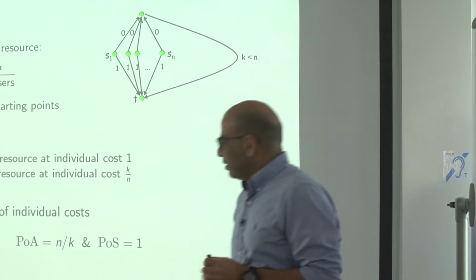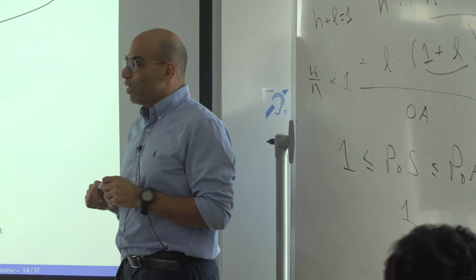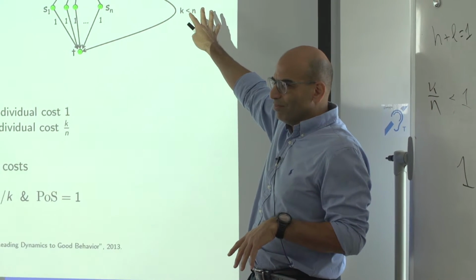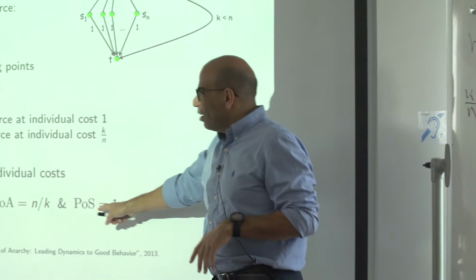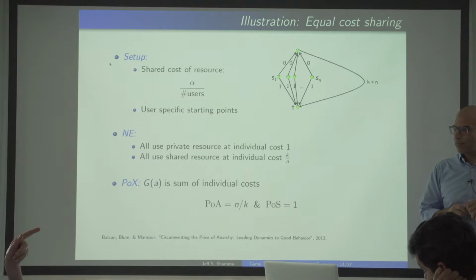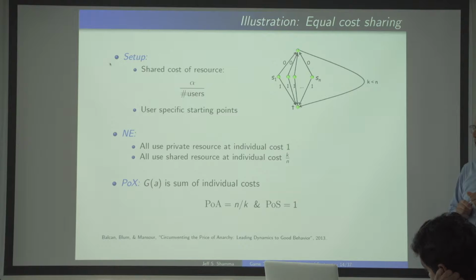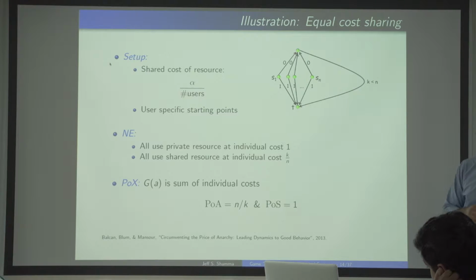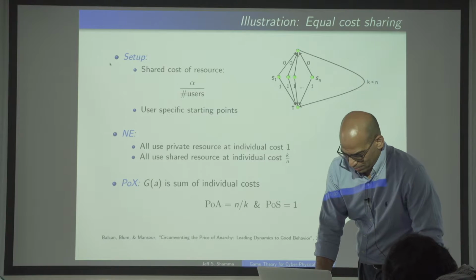And so the price of stability is actually 1. If the central commander could minimize overall congestion, the central commander would say everybody carpool. So that Nash equilibrium is what the central commander would do, but the game also has a price of anarchy. Is the price of anarchy 1? No, it's more. The price of anarchy is going to grow with the number of users. In this case, it grows linearly with the number of users, which is gentle growth, but it does grow with the number of users.